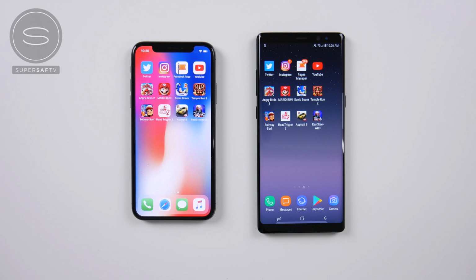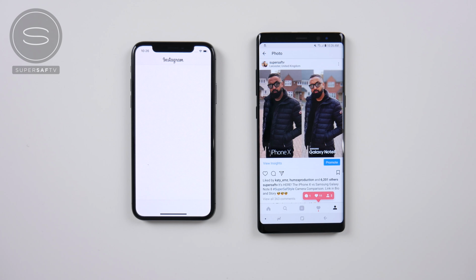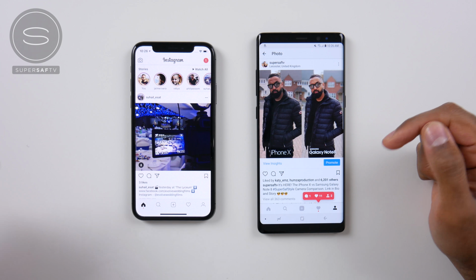Now, that was all of the games. We're going to be moving on to the apps. So YouTube, in the same place on the Note 8, and it does have to completely reload on the iPhone 10. Facebook Pages Manager, same place once again on the Note, has to completely reload on the iPhone 10. Instagram, yep, same image that we left it open on the Note, but it does have to reload completely on the iPhone. And Twitter loads up on the Note, and although we are still in notifications on the iPhone, it did have to reload.